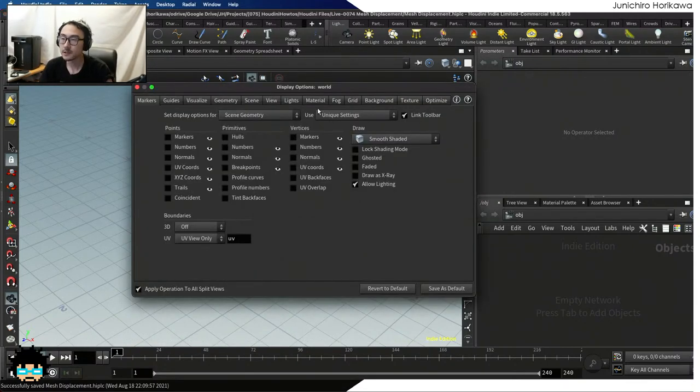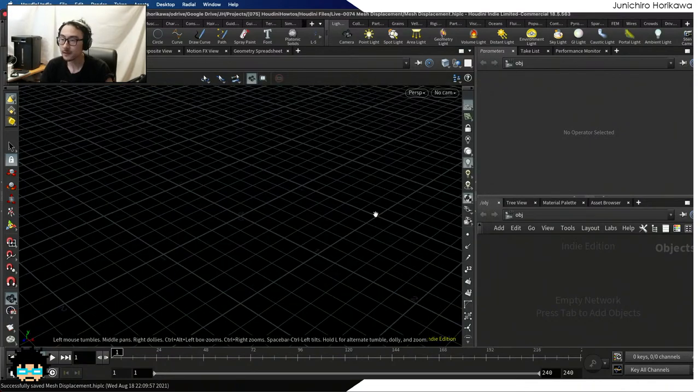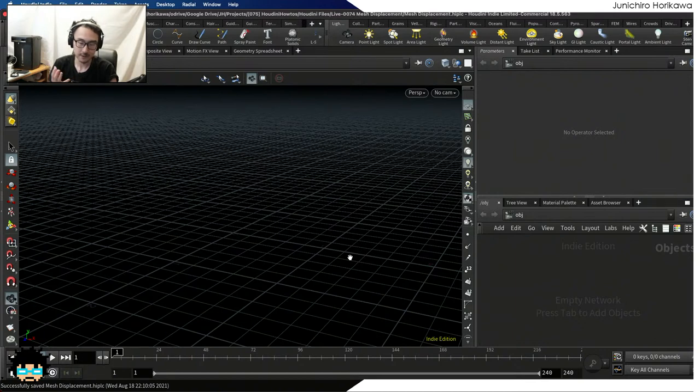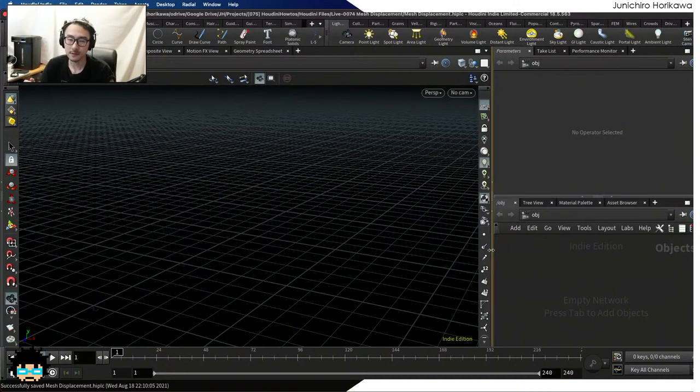Right, I'm going to change the background to black and let's get started. First thing first, I'm going to show you the simplest way to project the texture image onto a mesh using a UV map, and then I'm going to show you how you can do this using your own projection mapping method, because using UV is easier.